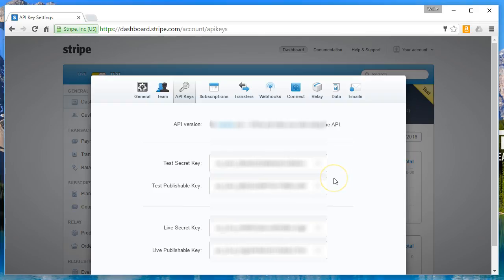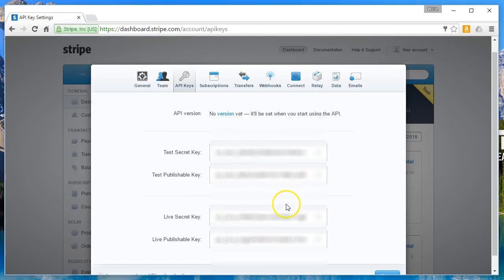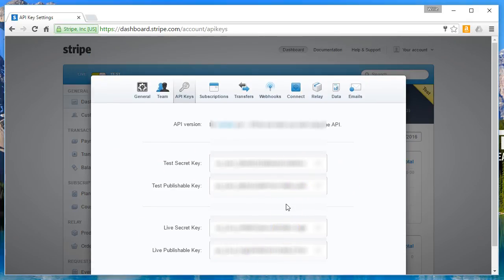I'm not actually going to go through how to link this to your bank account. You should read on their site or call support if you have a problem getting this linked up to your bank account. I'm not going to touch that. I'm going to leave that up to you to take care of. I got you to the API keys. This is what we're going to need to continue.